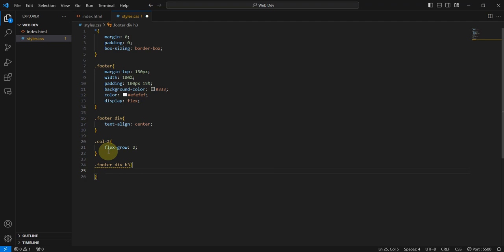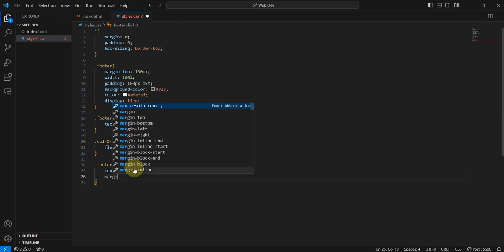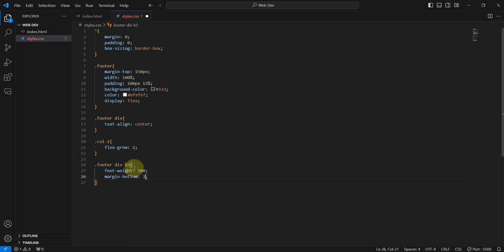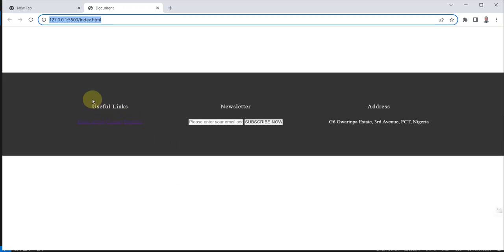For the h3 I'm going to set the font weight to 300, a margin bottom of 30 pixels, and a letter spacing of 1 pixel. So let me save it and come back here. So now the h3 has a margin bottom from the anchor tags of 30 pixels.